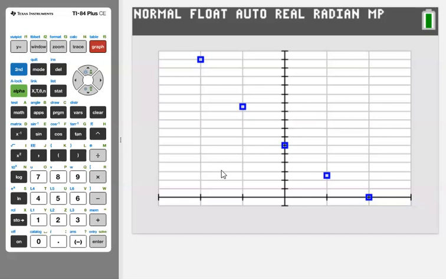If we calculate a regression equation, the correlation coefficient is probably closer to 0 than it is to 1. But we're not asked to do that, so we won't. But just so you know, this is not a good residual graph for a model that's a good fit. Let's go on to example number 3.